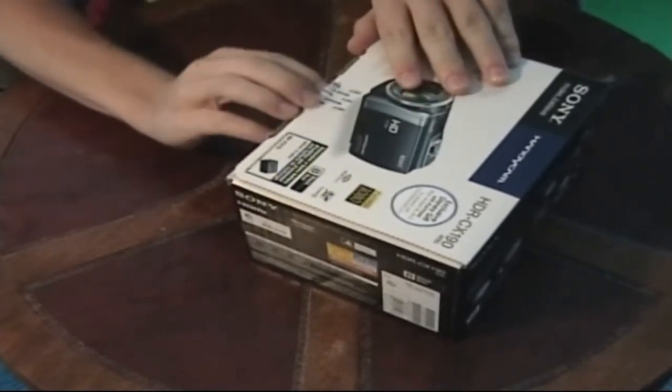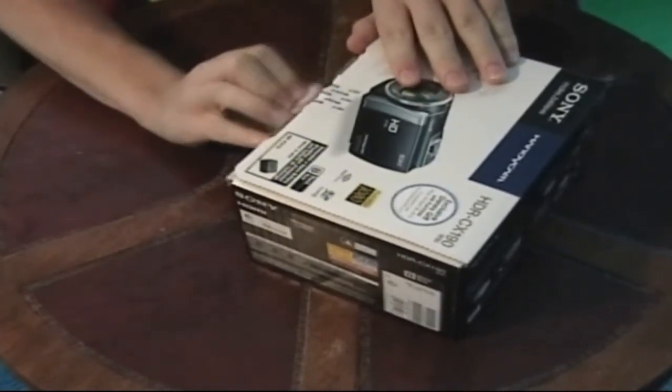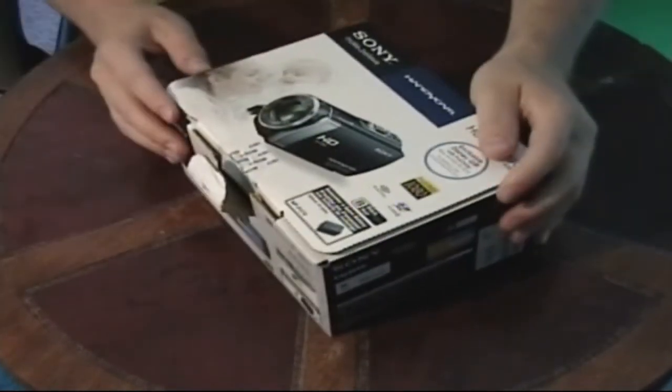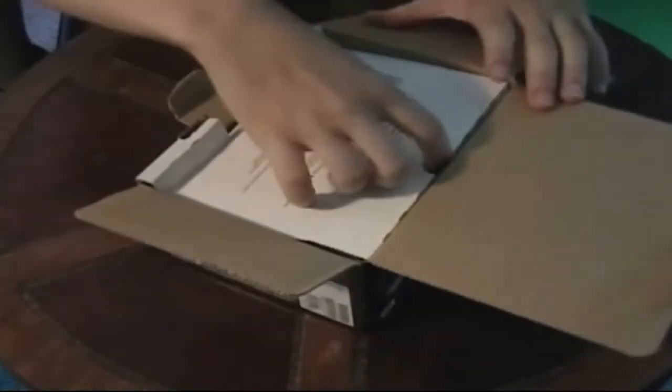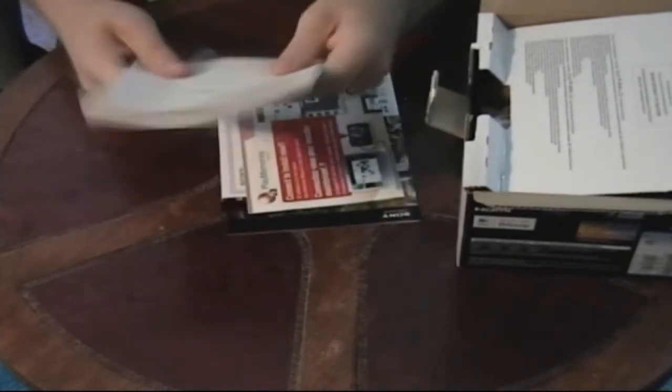It was a Vivitar — a pretty nice camera, the one I was looking at. I tried everywhere to find that Vivitar anywhere else and no one else was selling it. That's bad marketing on their part; it looked pretty good. But this Sony came in the mail a little while ago and I thought I'd just do an unboxing for it. I'll be doing more official reviews where I actually know full on what I'm talking about. I did a little bit of research on this camera and it seemed like just about the thing I wanted.